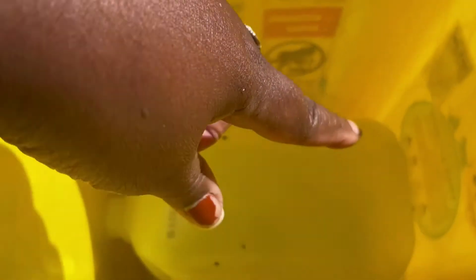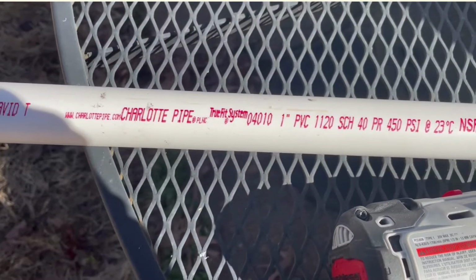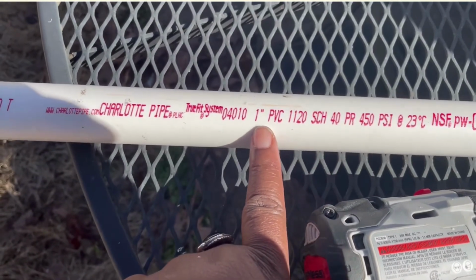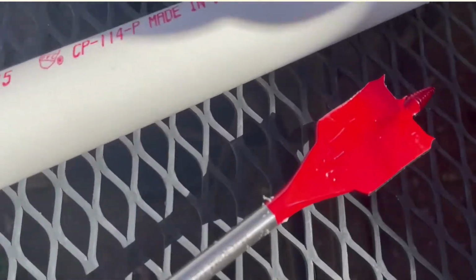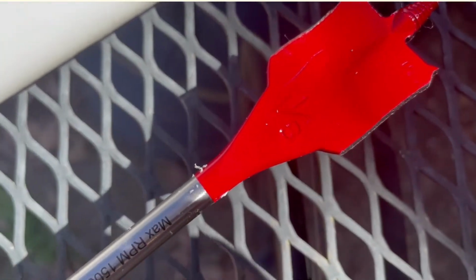Now, I'm going to drill the hole to put the PVC pipe in the bottom. Stay tuned. The PVC pipe I'm using is 1 inch on the inside, and I'm using a 1 1/8 inch drill bit.